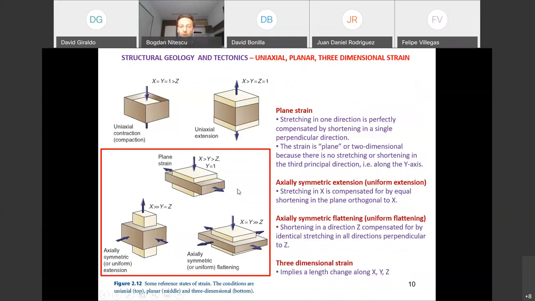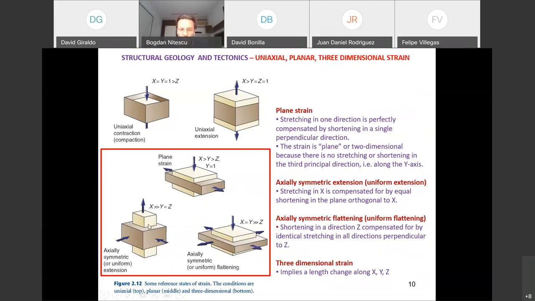Okay, now let's look at these other three situations. We are changing a bit and increasing the level of complexity here. So here is something called plane strain. Plane strain means deformation along this vertical direction, and as a result there is an expansion in this horizontal direction, but only in one direction horizontally. The other direction, the material cannot expand; something blocks it. So plane strain means you have one plane where deformation exists, created by these two axes, vertical and horizontal. When you hear someone talking about plane strain deformation, that means the deformation happened along two axes, and there is one axis along which there was no deformation. So that is the terminology. Once you understand this, it's not very difficult, because it's logical what they want to say with these words.